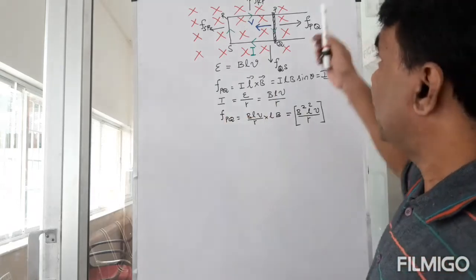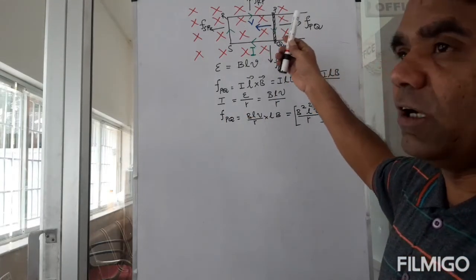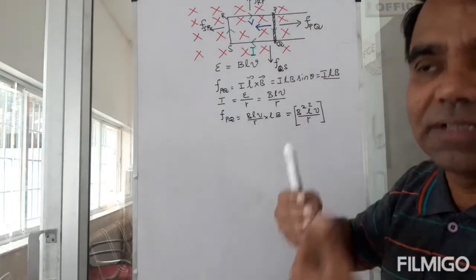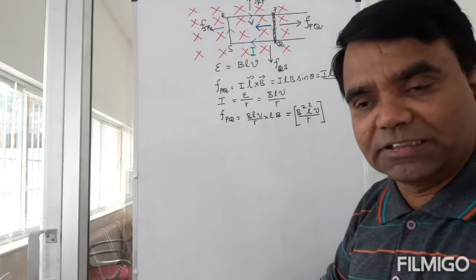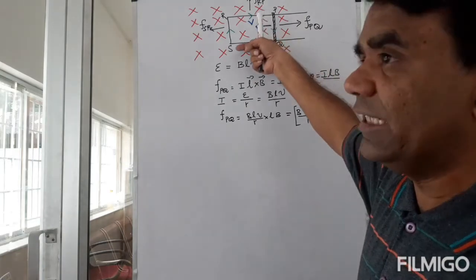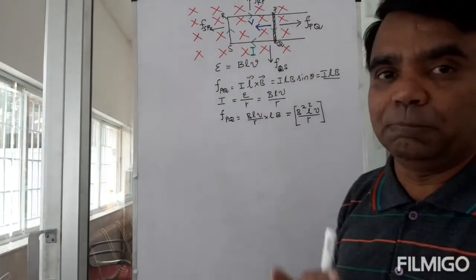And that I will also be changing in that case. Why? Because you come with v, but this is slowing it down. As it slows it down, if you start with say 10 meter per second, then it will become 9 meter per second, 8 meter per second, 7 meter per second, come down, and finally it will stop. So the v will also be constantly changing. As v is constantly changing, your EMF will also be changing.